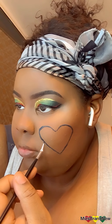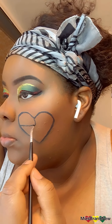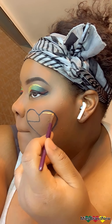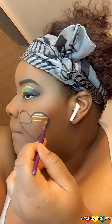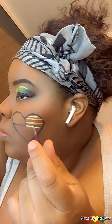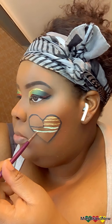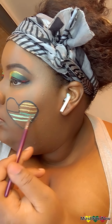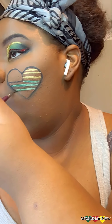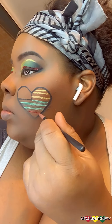We're going for a heart design with the colors of the Juneteenth flag — green, yellow, and red. It's reminiscent of the American flag but that's not what we've got right now. A couple of yellow lines, a couple of green lines. I didn't have a darker green liner or lipstick, so once I add the lines with the graffiti liner, I'll go over it with a dark green eyeshadow to make it a little bit darker. Then back into that red lipstick to do the red lines.